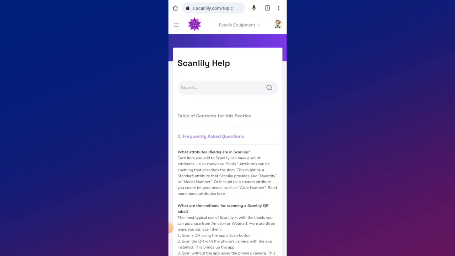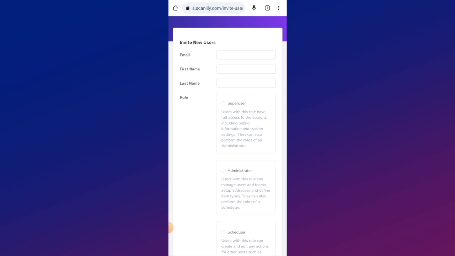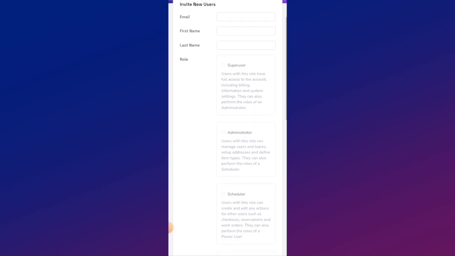Now let's say we had a more complicated example, for example, a university photography class that had to check out different bags to different people or something like that. Let's first move on over to the website to check out a few things that we can do with that. If we move on over to scanlily.com, and once we're all signed in, we can click on our little profile picture and click on invite users. So this is how we're going to invite our different users. For example, these would be students if we're going with the photography class example. We put their email, first name, last name in, and we can choose their role.